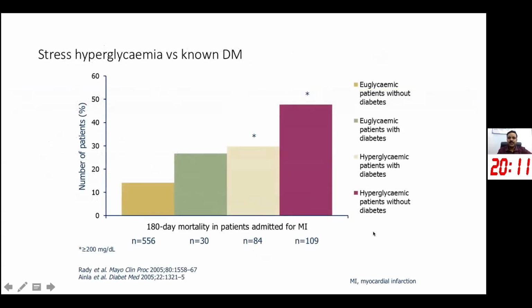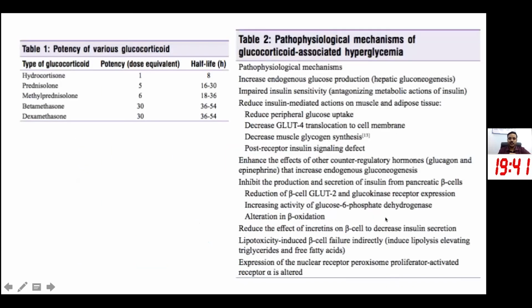So regarding stress hyperglycemia versus non-diabetes, we all know the complications and mortality from previous studies also, in 2005, where you can see that in patients without diabetes, that is stress hyperglycemia denoted in this purple column, the mortality is in fact more in comparison to patients who have diabetes and poor glycemic control. So stress hyperglycemia is a challenge, and that's a major problem in the COVID-19 ICU setup also.